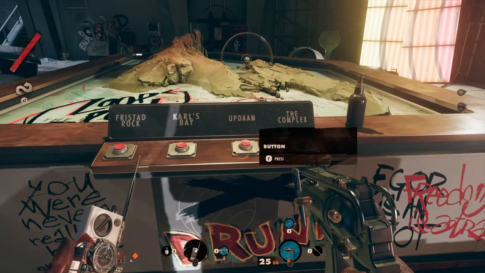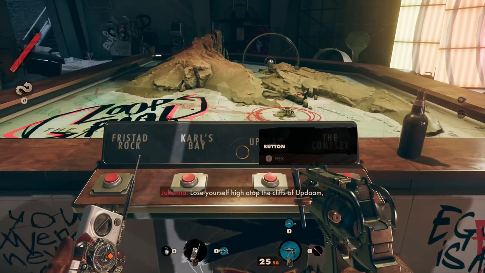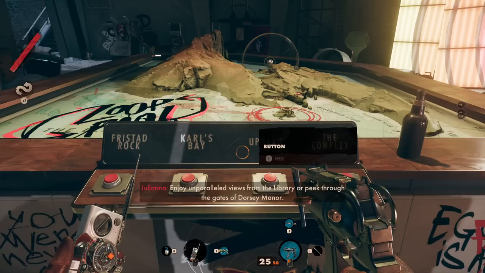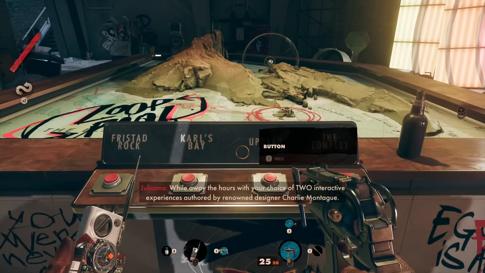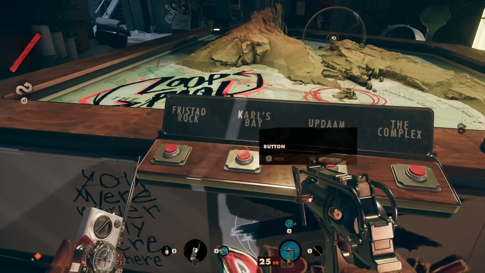So I started at Updam. Lose yourself atop the cliffs of Updam, the charming historical center of Blackreef. Enjoy unparalleled views from the library, or peek through the gates of Dorsey Manor. While away the hours with your choice of two interactive experiences authored by the renowned designer Charlie Montague. Updam, the very seat of splendor. What's up, Dom?